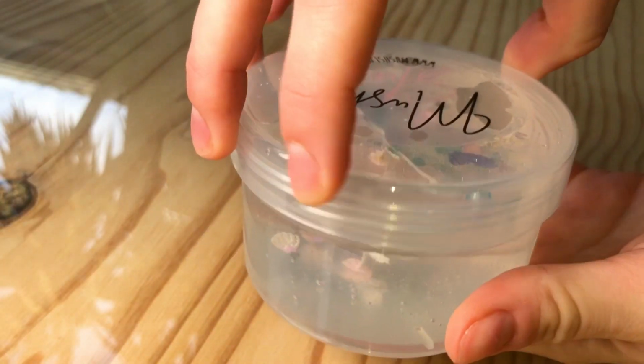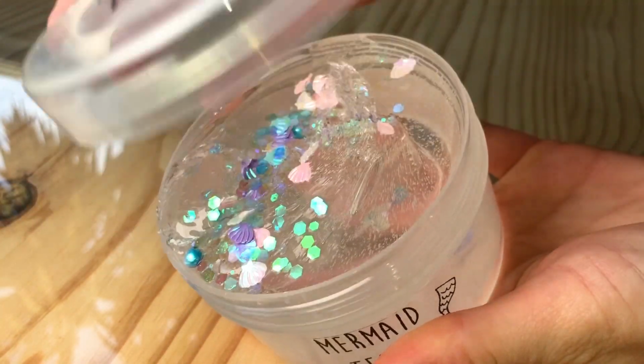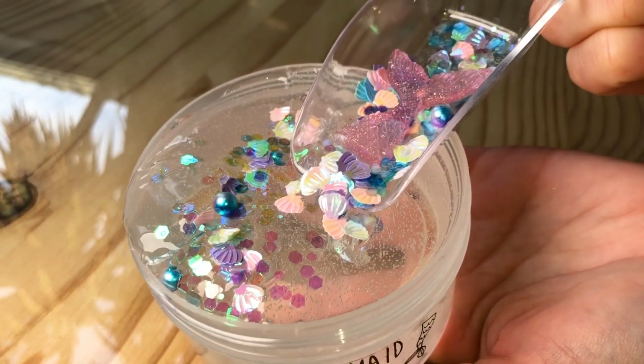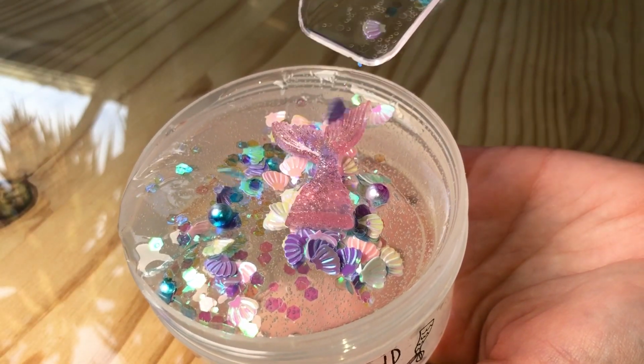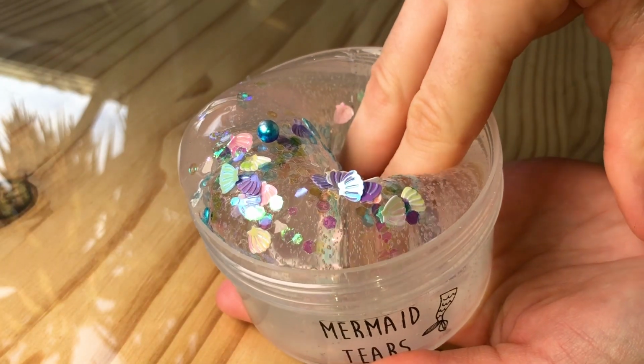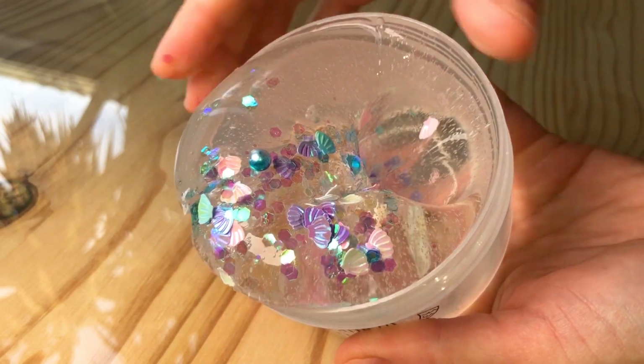Next, we have an unscented clear slime called Mermaid Tears, and this is yet another slime name inspired by the Pirates of the Caribbean movies. And this slime comes with these beautiful shell-shaped glitters, as well as hexagonal glitters that remind me of fish scales. And then it also comes with a little pull charm, as well as a handmade glittery mermaid tail charm.